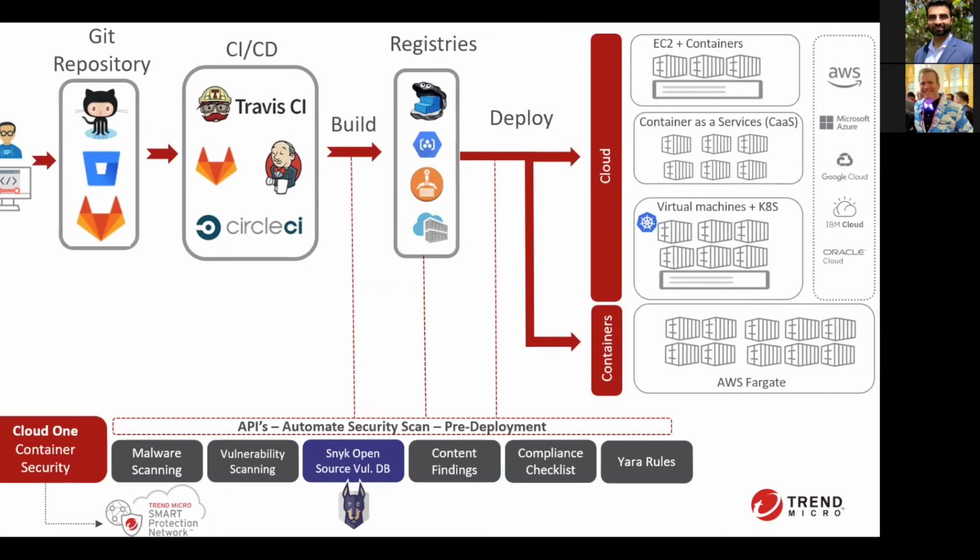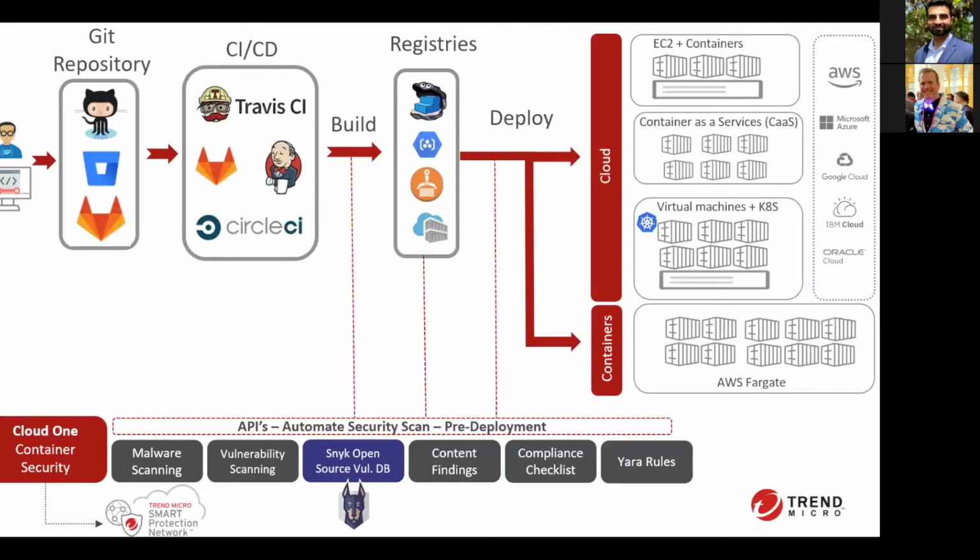While there are free solutions out there, or solutions that aren't that expensive, right off the top of my head, the AWS ECR container scanner is a quick and easy way to implement container scanning within AWS ECR, which is their container registry. But it only does open source vulnerability scanning. It's often called Clair, one of the most widely used ones.